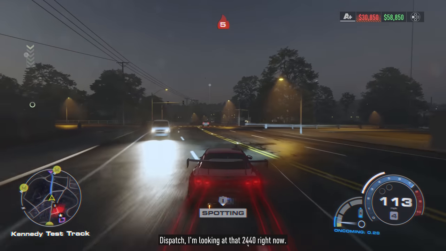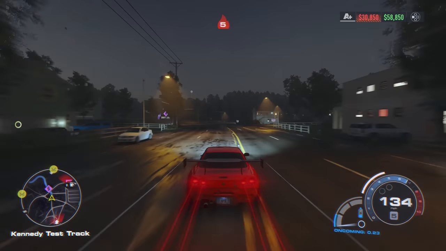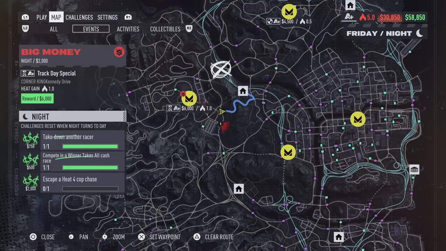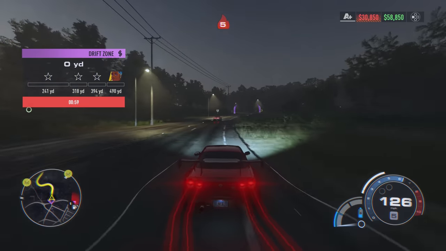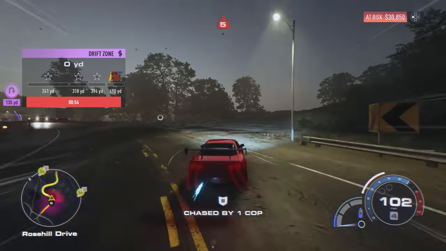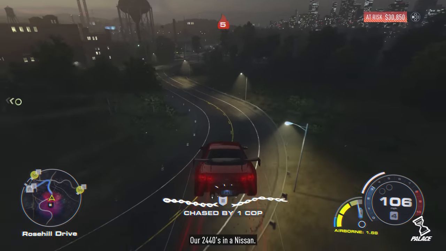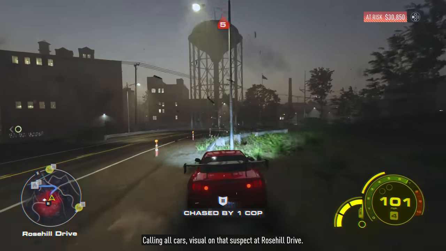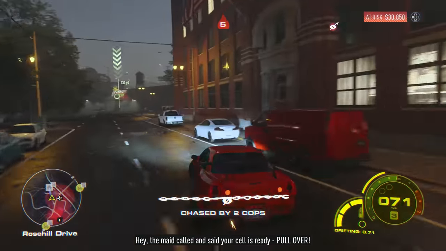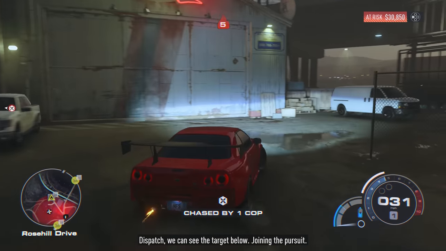Dispatch, I'm looking at that 2440 right now. God, I was going to say that would be very unfortunate. Are we getting close? I think you can go to meetups actually as well, can't you? To lose them. Oh my god, undercover! Shoot. Fire everything you got! Nah. 2440s in a Nissan. No! No, it's just the chopper. No!